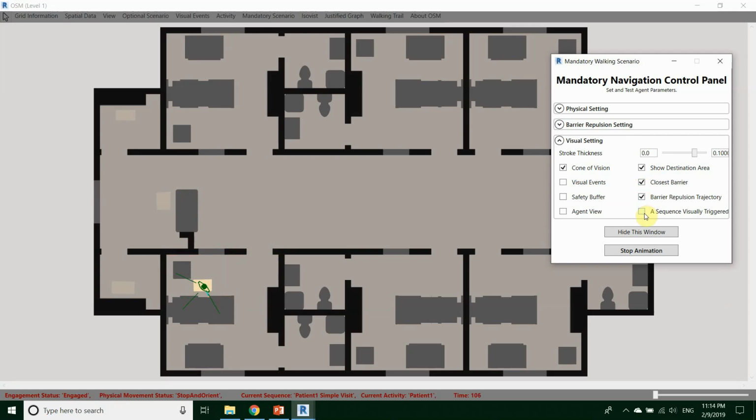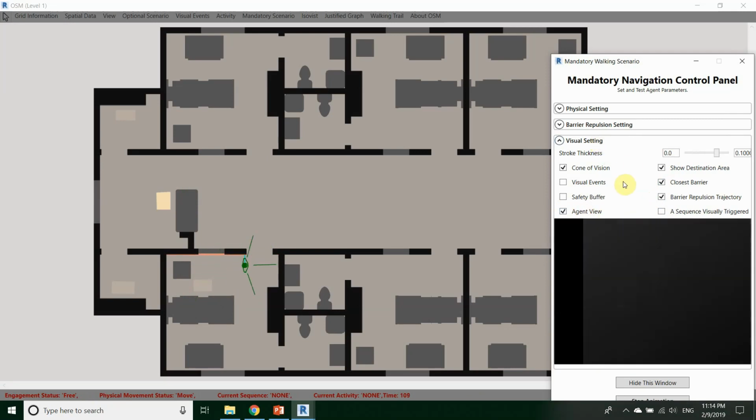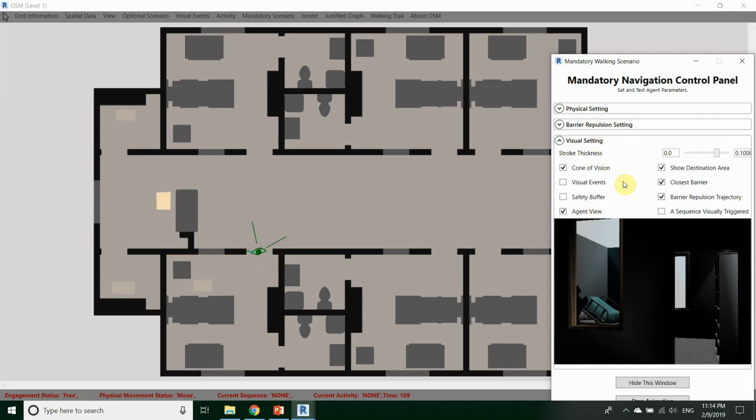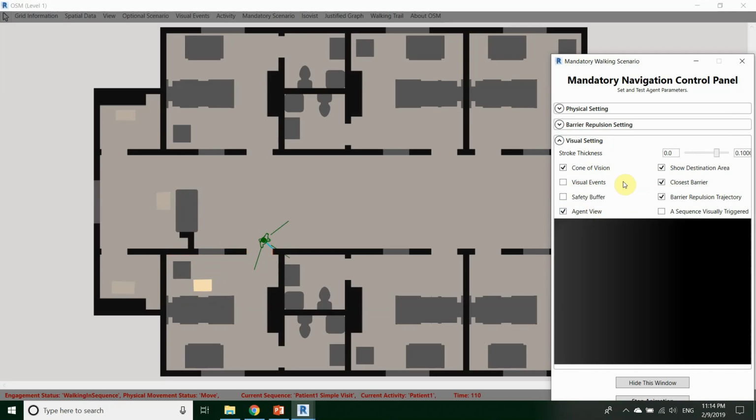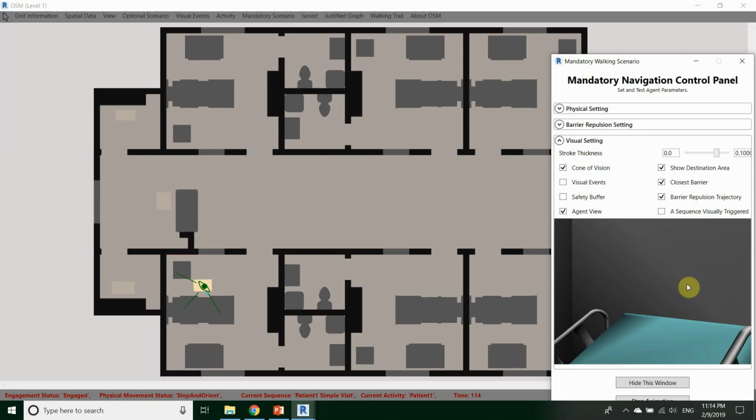And we can also see the view of the agent itself. It takes a while for us to load it. But once it's loaded, you can see that the view of the agent is also available in this panel. You don't have to do that if your computer is slow.